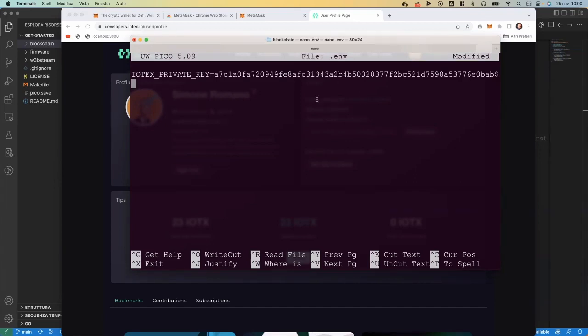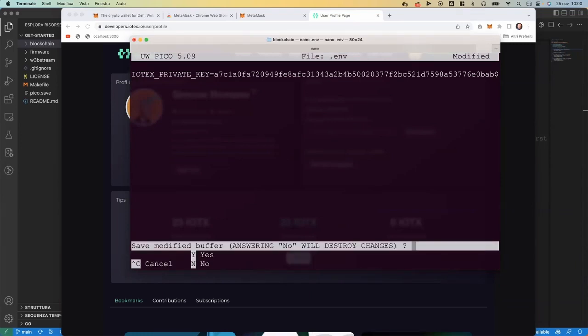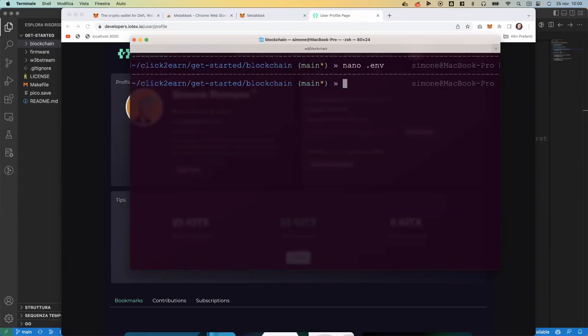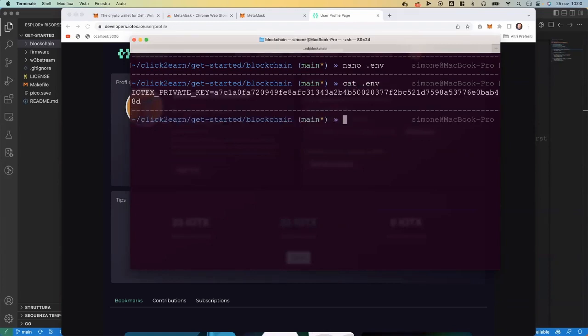To exit this editor, if you're not familiar, you just type Control-X, click yes, confirm with enter. And now we have created this .env file, cat .env, with the private key inside.